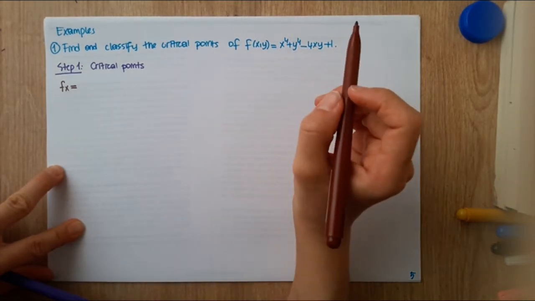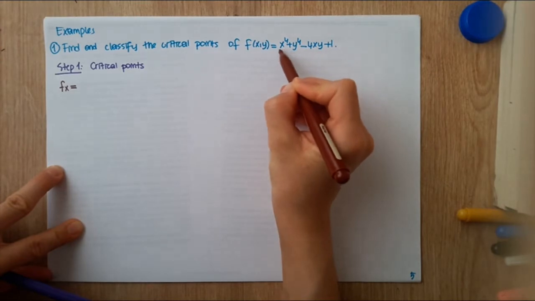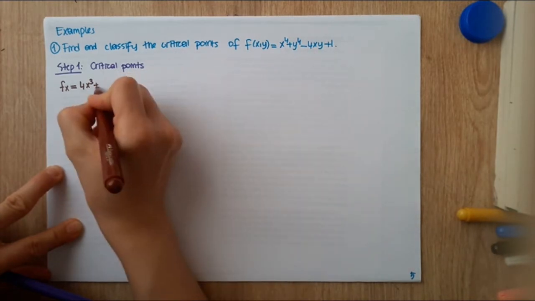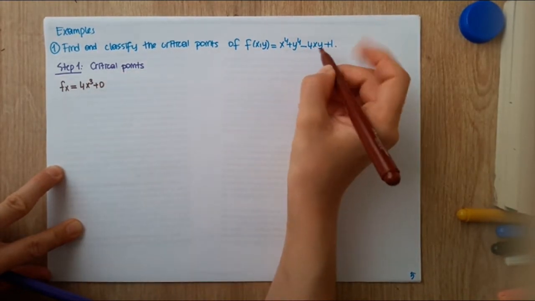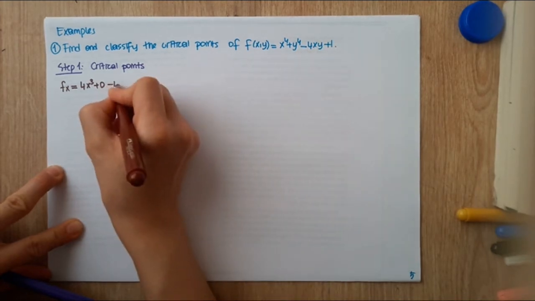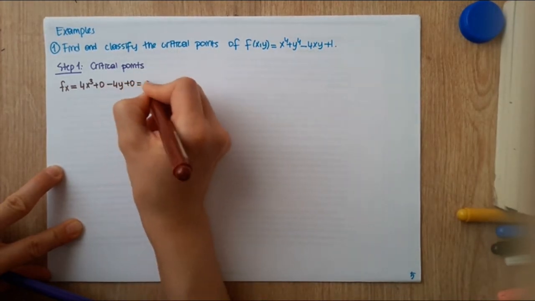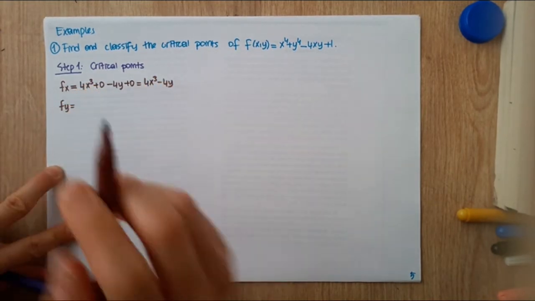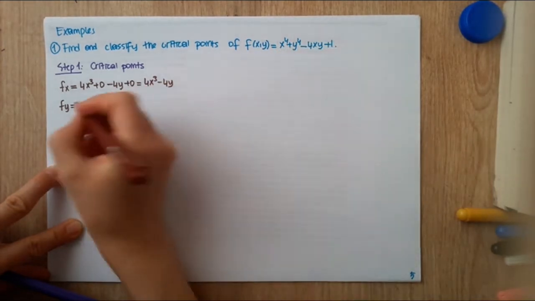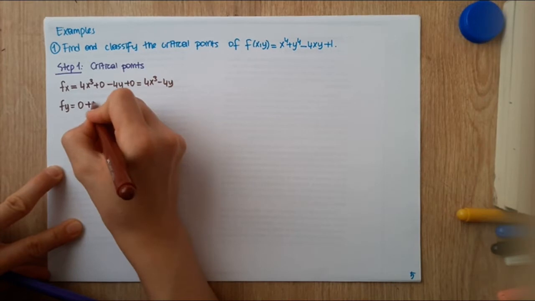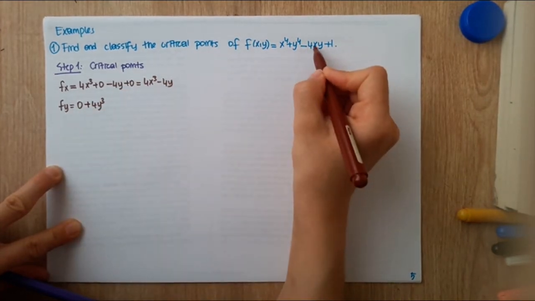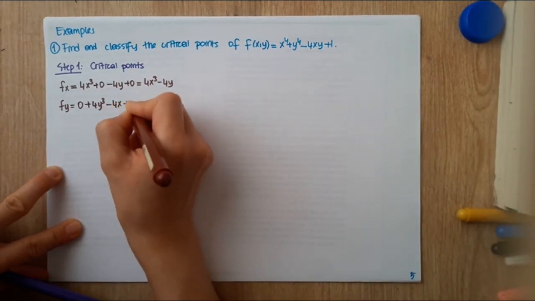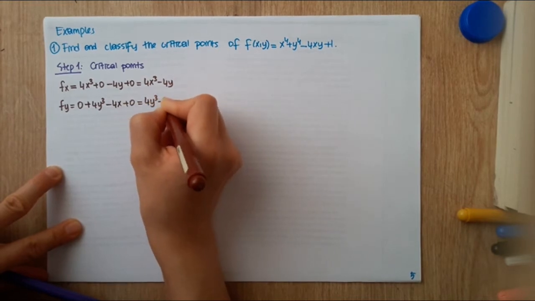So if I evaluate the derivative with respect to x, the derivative of the first term will be 4x cubed. There is no x here, and this is constant, so I have 0. And here, the derivative of x is 1. The derivative of 4xy will be minus 4y with respect to x, and plus 0, so I have 4x cubed minus 4y. Okay, so the derivative of this function with respect to y will be 0 from the first term and 4y cubed from the second term. Here x is constant and the derivative of y is 1, so I have minus 4x and plus 0, which means we have 4y cubed minus 4x.